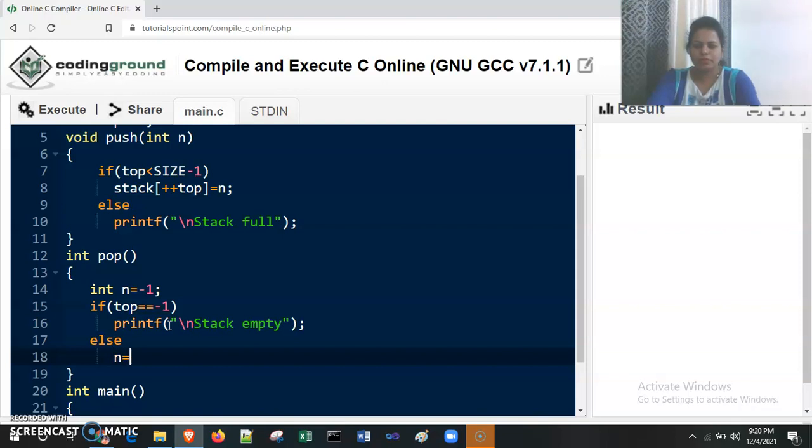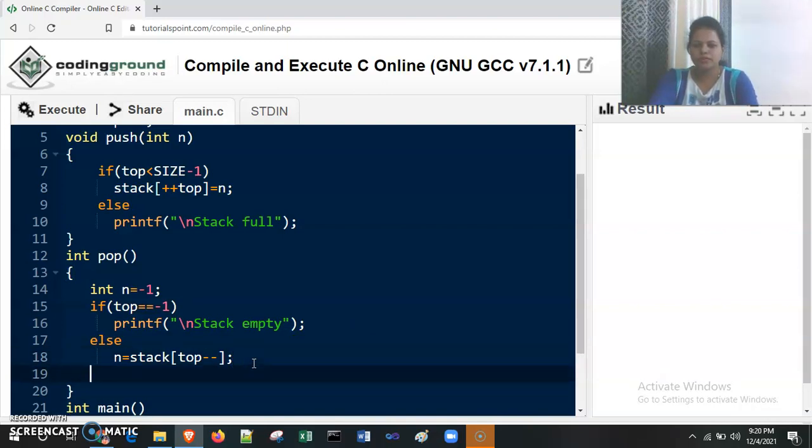So here I am using n is equal to stack of top, and then we decrease the top. While inserting we increase top, and while deleting or during the pop operation we decrease the top by 1 position, and finally we return this n.